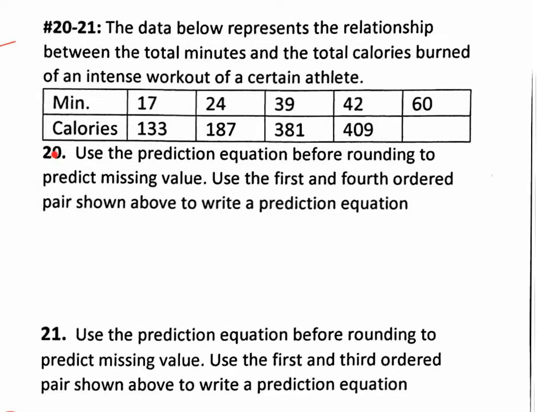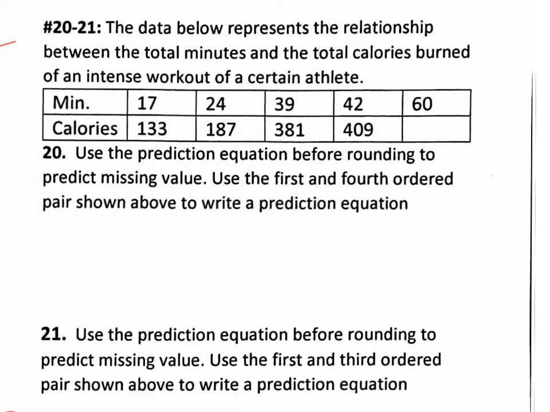Question 20 says, use a prediction equation before rounding to predict the missing value. It says before rounding, so we want decimals. So when you look at it on your multiple choice test, it's going to look really ugly. It's going to have some nasty decimals. Don't be scared. All right, let's do this right now.